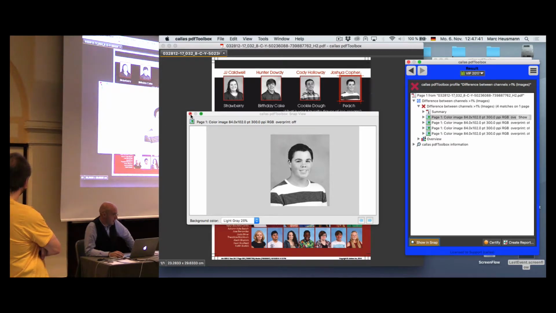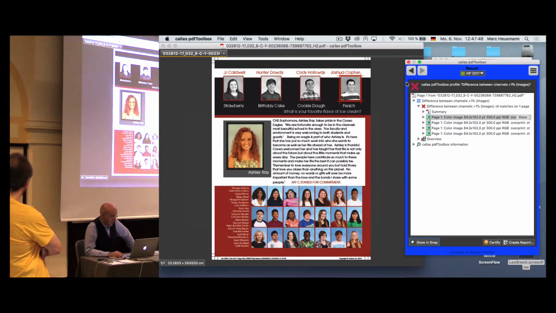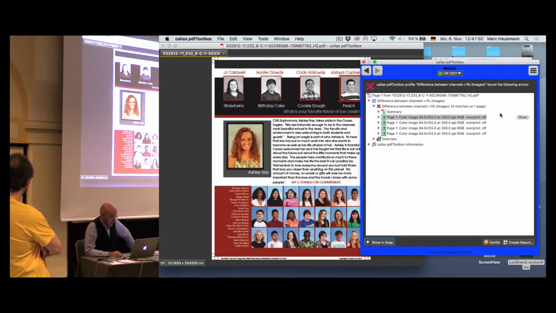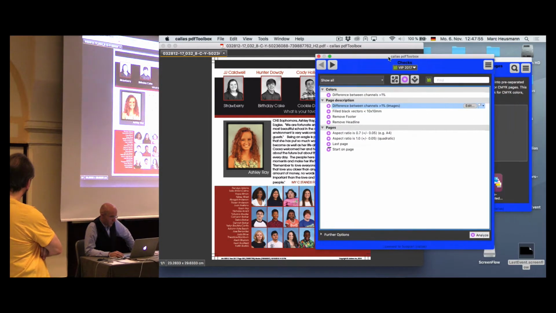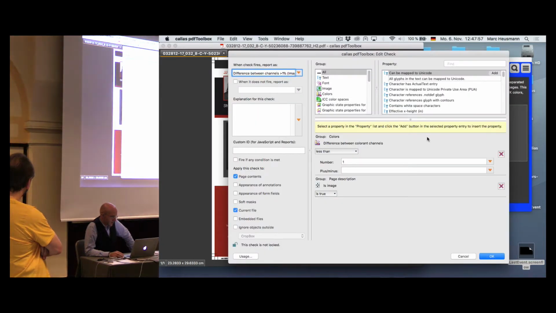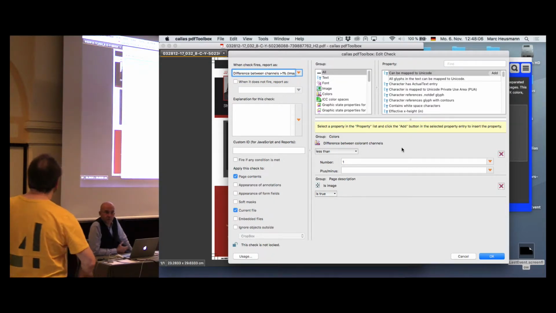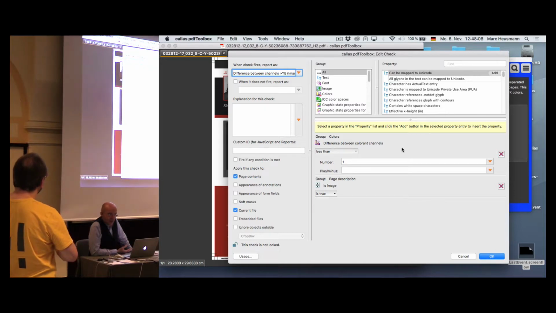And to find objects similar like these, we made this new check, which will check the distance between these channels for RGB as well as CMY for all objects inside the PDF. So also for vector objects, text objects, and for images, all pixels will also become analyzed.